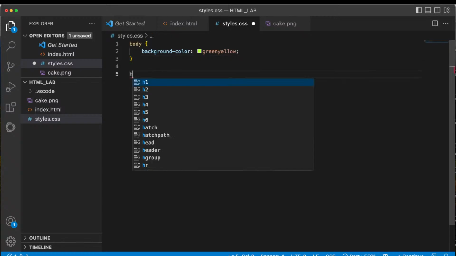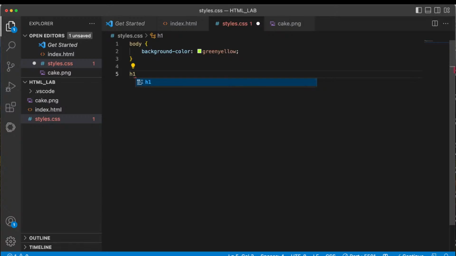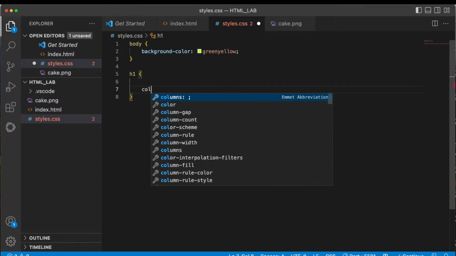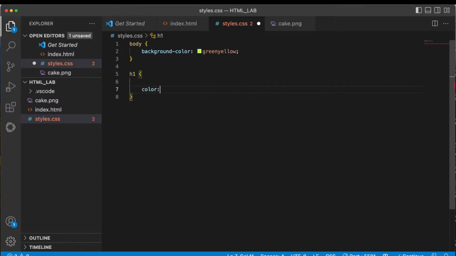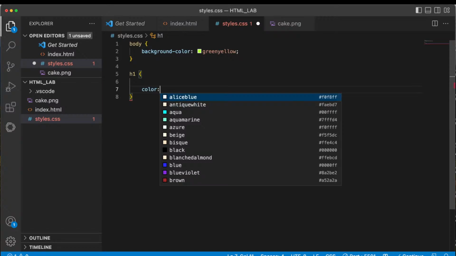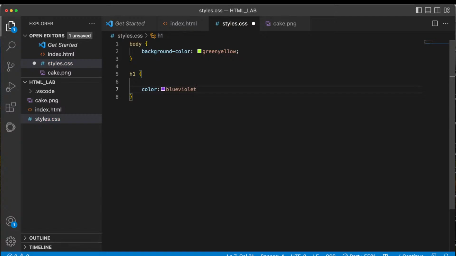And now, let's just go ahead and set our H1. So our H1 color, we're going to set to maybe something like blue violet. So we're going to set our H1 to blue violet.